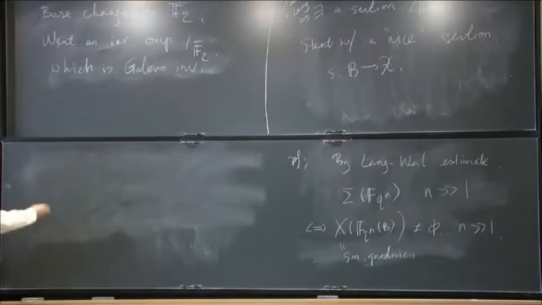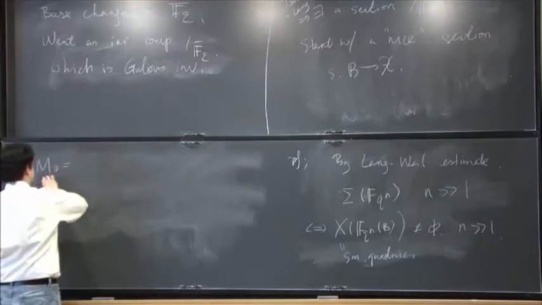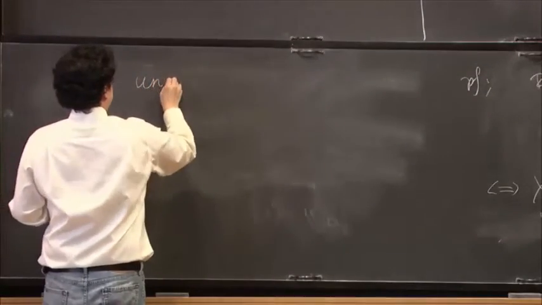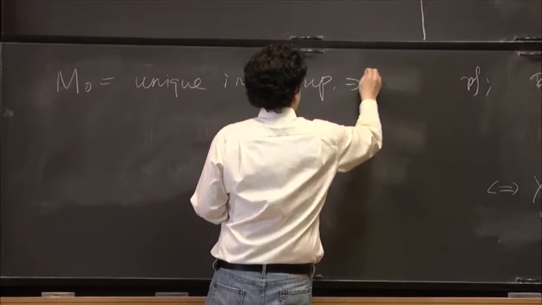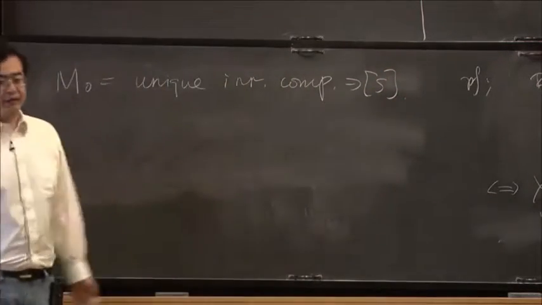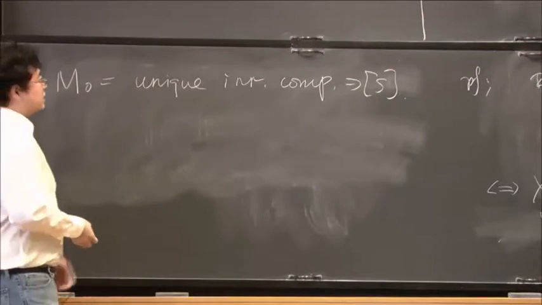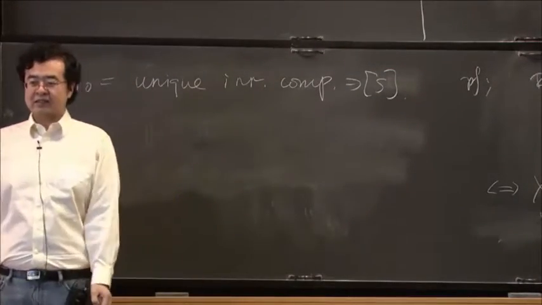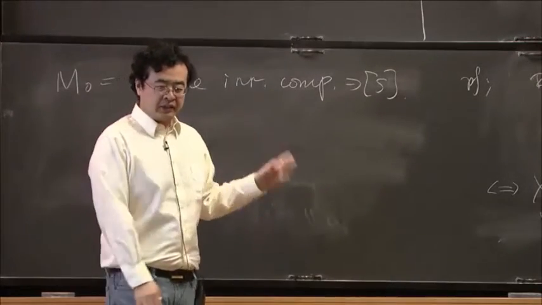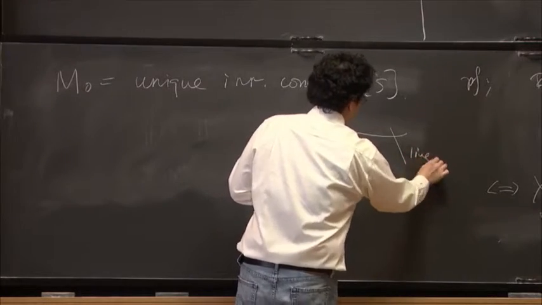I start with the nice section. So in particular, this is a smooth point of the moduli space of sections. So I can take a unique irreducible component. I call it M0. This is the unique irreducible component containing the point represented by the section. Okay. Then what I'm going to do is, technically at this point, I should work with quadrics of dimension at least 3. Because I want to take a general line in a general fiber. So this is my section. I want to take a general line, okay, in a general fiber.